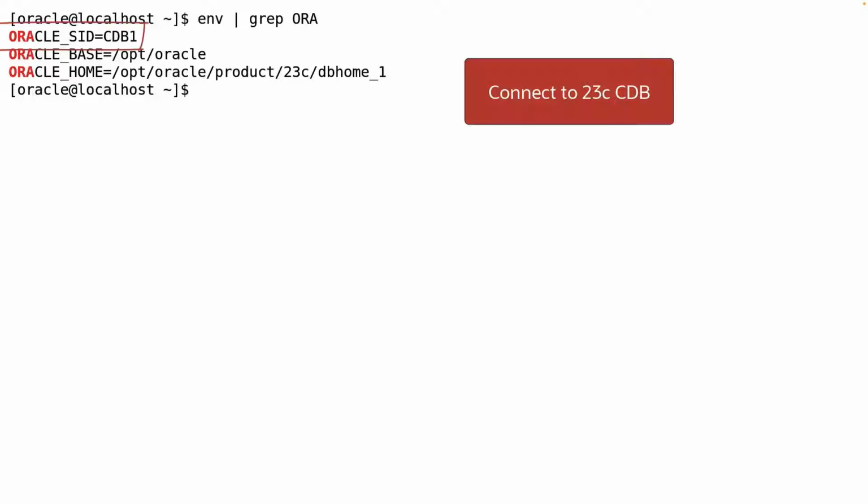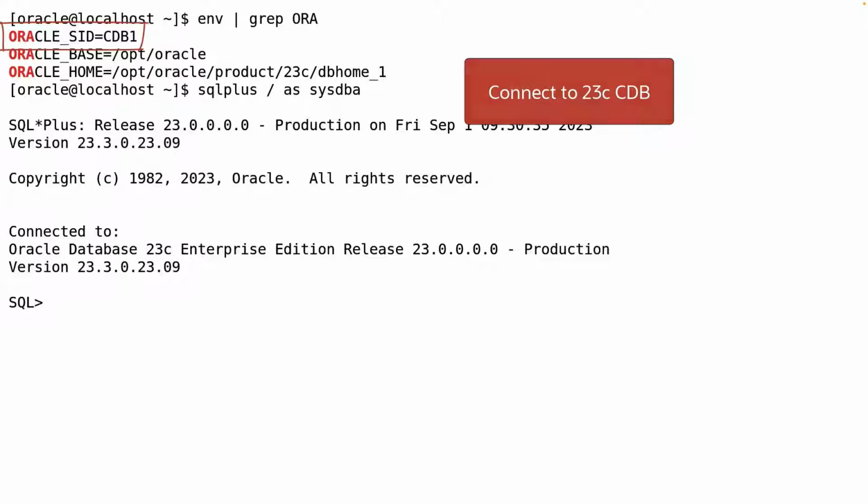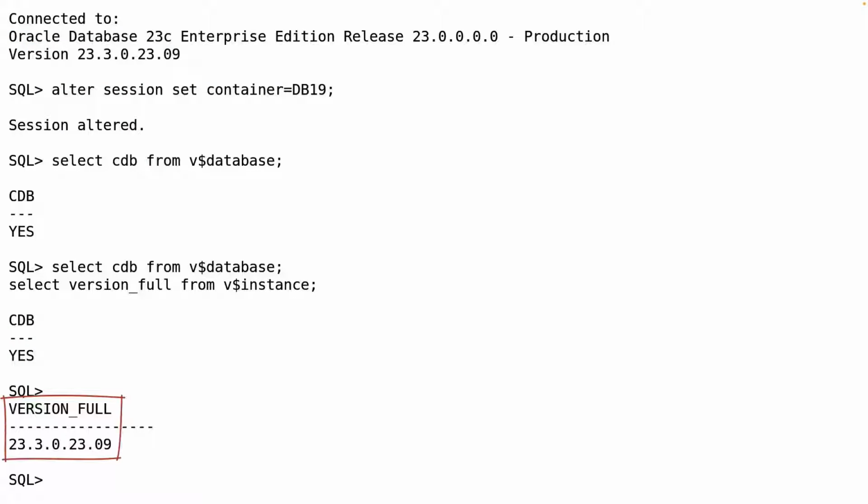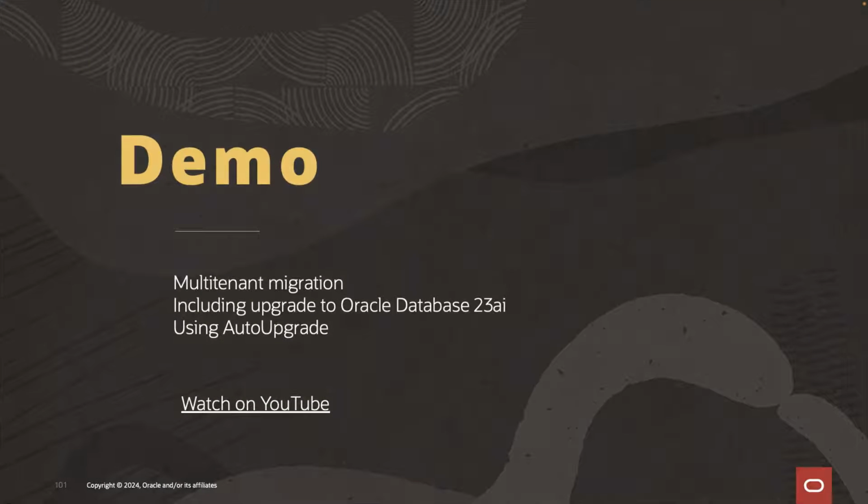So now I connect to my CDB1, which is the release 23 database. And we have a container named DB19, which was that non-CDB from version 19, now converted to a PDB and upgraded to version 23. So we see how simple it is to do that task of converting and upgrading with AutoUpgrade.